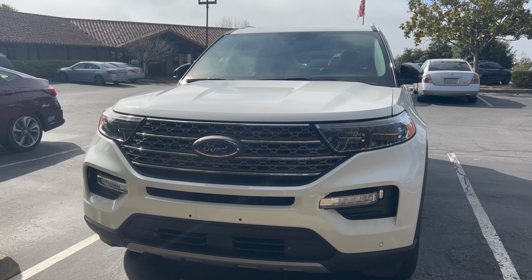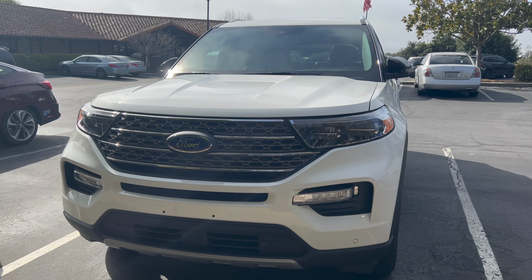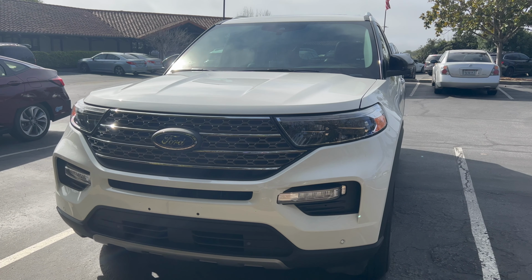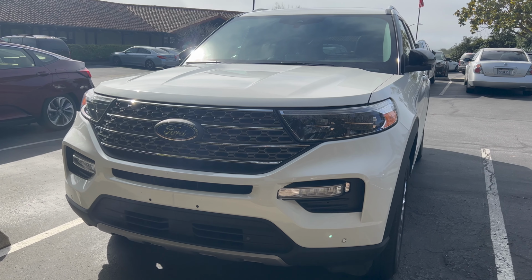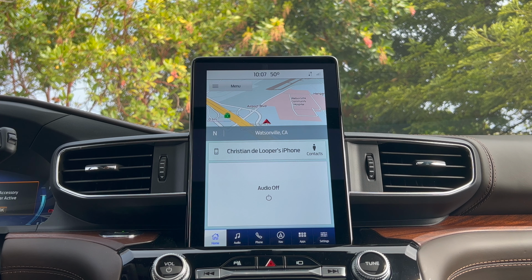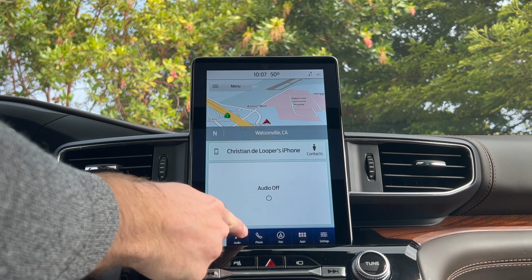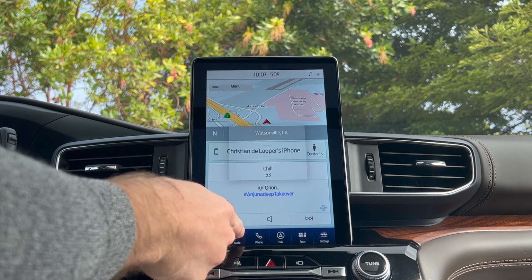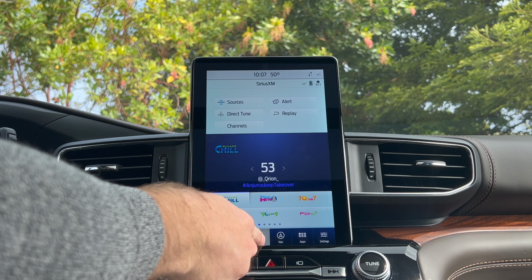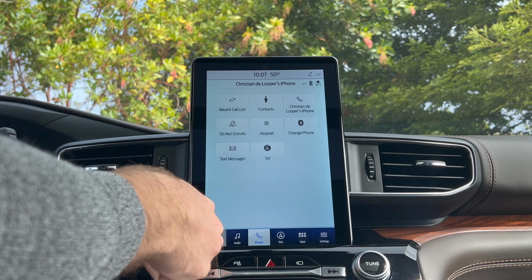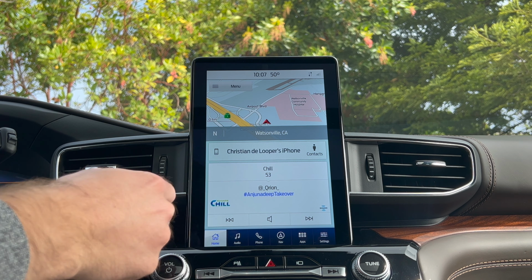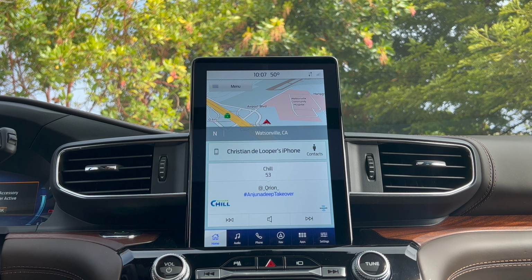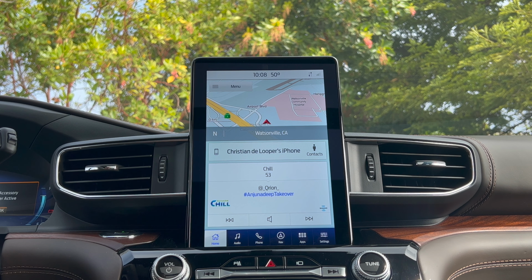I've been using Ford Sync 3 on this 2022 Ford Explorer, and know my way around the software. Here's everything you need to know about using Ford Sync 3 in your car. Sync 3 is divided up into tabs that you can jump between at the bottom of the screen. Under normal circumstances, there are 6 tabs: Home, Audio, Phone, Nav, Apps, and Settings. The number of tabs might change, for example, when you have CarPlay connected, as you'll access things like audio and navigation through CarPlay instead.